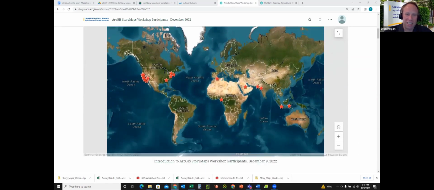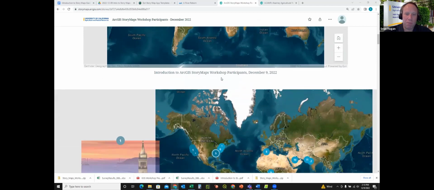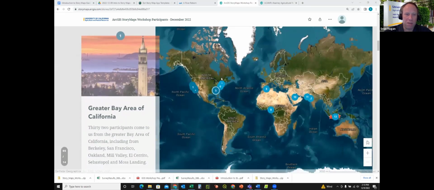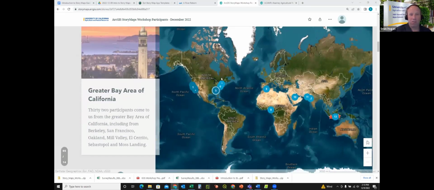And in this case, this was the story map that I put up for the participants in the workshop. And we do have quite an international crowd of attendees, many of which are not logged into the session here because I know that they come for signing up and then we'll get the notifications of the YouTube channel when the video comes up.